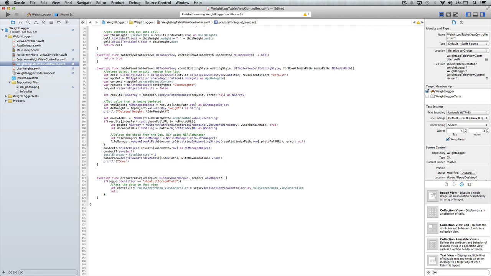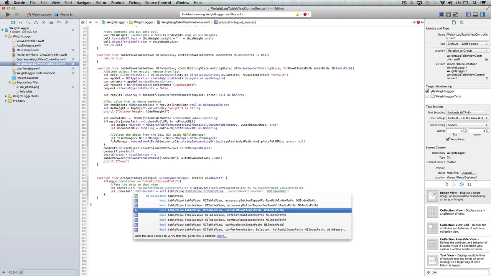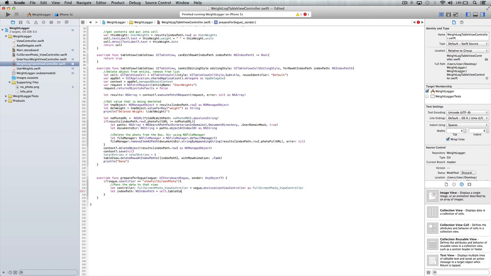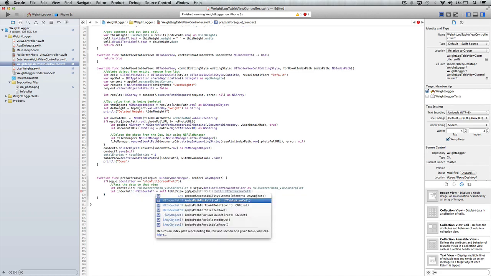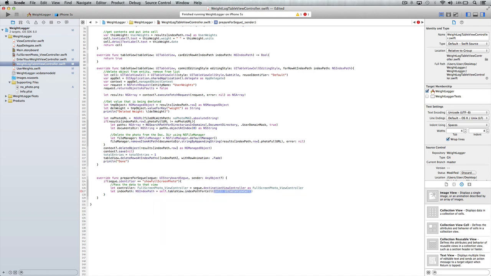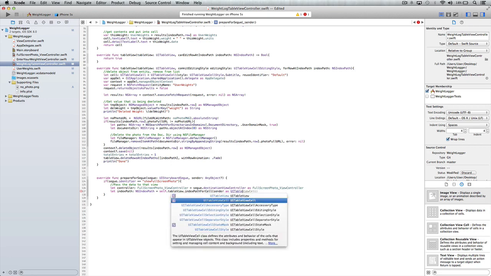Now let's get the index path for the object that the user selected. So they selected one of those cells. We have to figure out which one they selected. Okay, so let the index path, which is the NS index path, equals self.tableView dot index path for cell, and then the cell is simply going to be the sender, and this is going to be as UI table view cell.